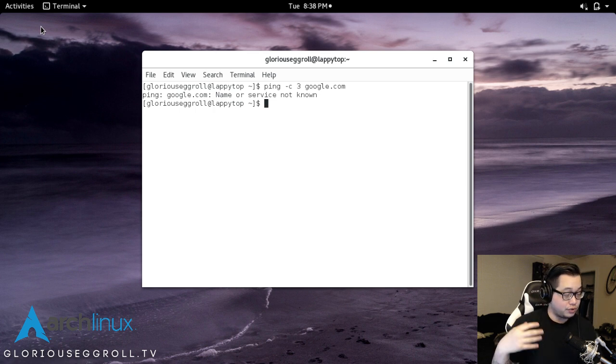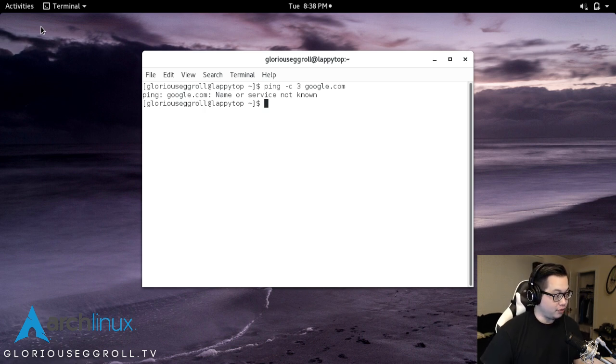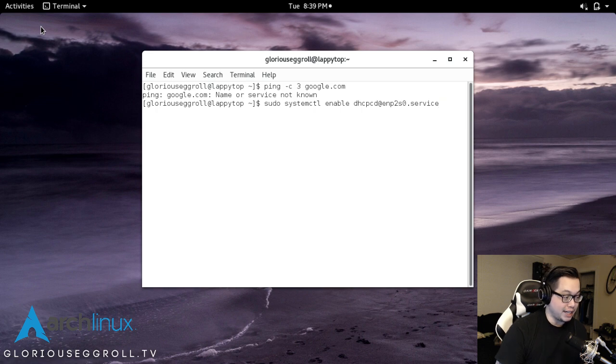Let's assume that you've just booted from the Arch Linux CD or USB stick. Off the bat, it should detect your Ethernet if you're plugged in, but it will not do Wi-Fi automatically. If your Ethernet cord's connected, it'll be connected. To set that up, I explained that in the guide. You would have to chroot into your system, and then you would just do sudo systemctl enable dhcpcd@ whatever your device would be, which usually starts with enp. I know this one was enp2s0, and then it would be .service. So that's what I would do to enable my Ethernet, not my Wi-Fi.